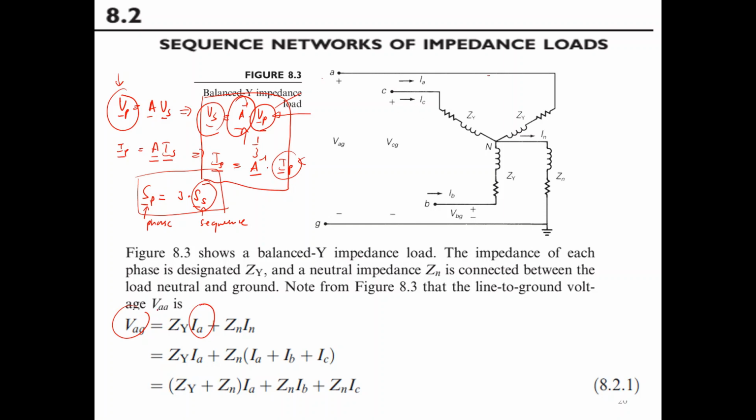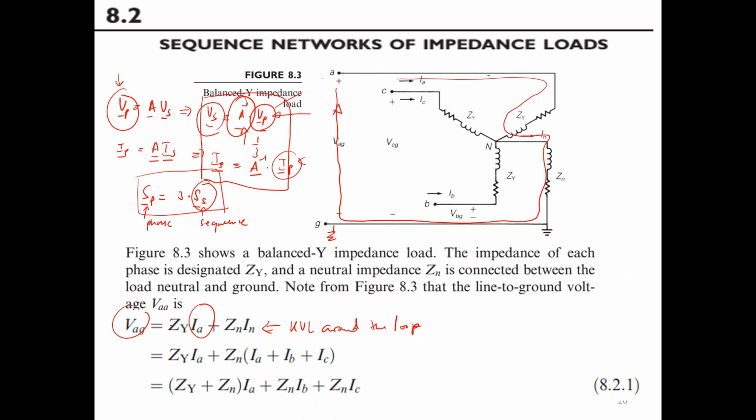Now we can describe the relationship between voltage and current by this equation. For example, you see the VAG, which is the voltage of phase A with respect to the ground over here. If you use KVL around the loop, for example, we have IA flowing in this direction, and it will go back through this closed loop. So you basically have this equation. You have the KVL around the loop, and the loop is given in this form.